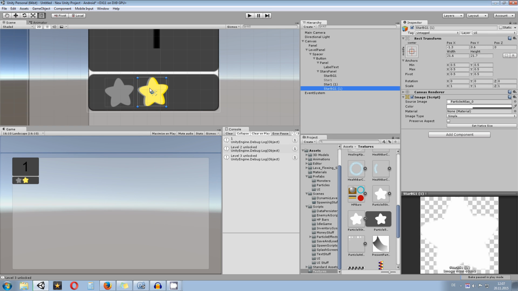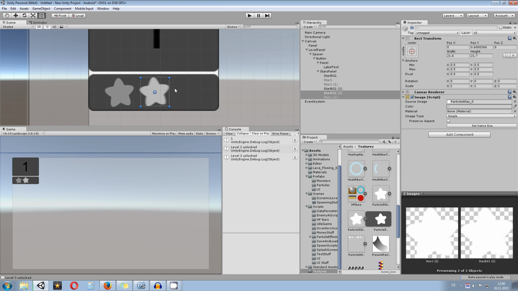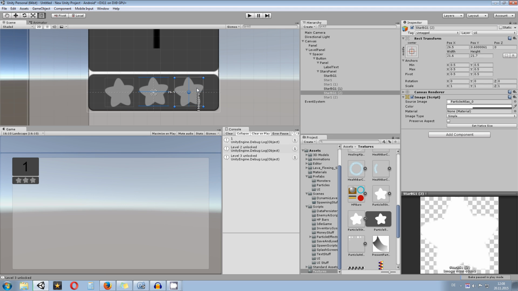So now I duplicate them and drag those stars maybe to this middle point. I'm going to undo that again and duplicate those once again, maybe like over there, I don't know. Looks okay for me. Oh yeah, that's pretty much okay. So what you can do later on is those star BGs will just be in the background and always visible. We don't touch them, not by code nor anything else.